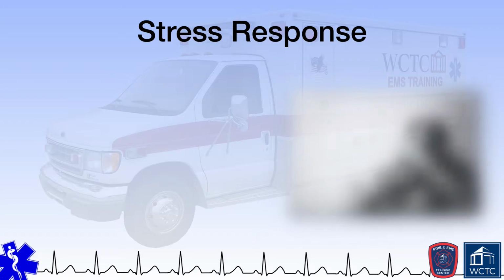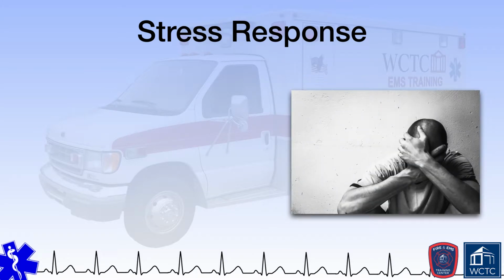In evaluating stress within the EMS environment for EMS providers, let's begin by looking at generally defined types of stress responses by the mind and body. The first type of stress response is known as an acute stress reaction. This is similar to what is commonly known as the flight, fight, or freeze reaction. Some type of threatening, extreme, or shocking event occurs, and the body activates the sympathetic nervous system, which will be discussed in greater depth within a different module, to help the person focus and react to that threat or event.